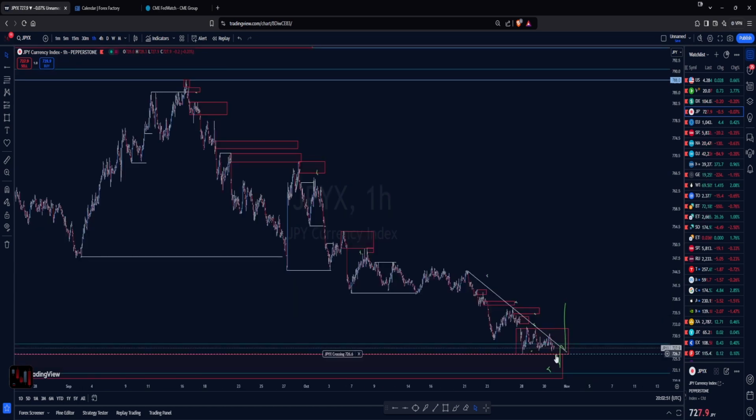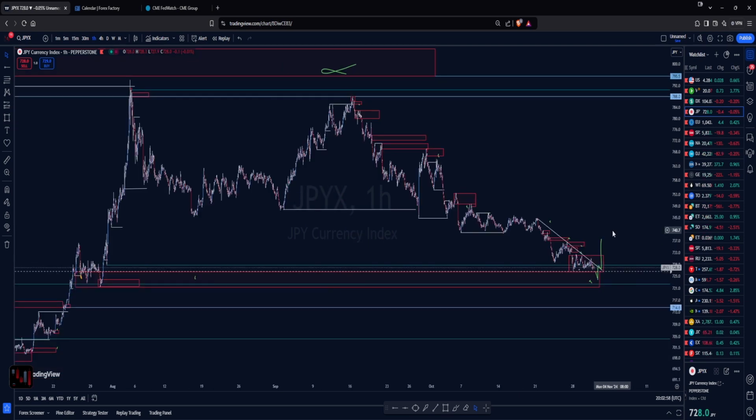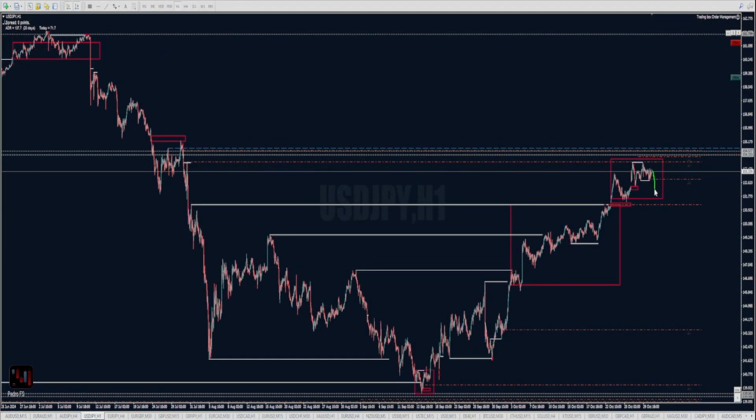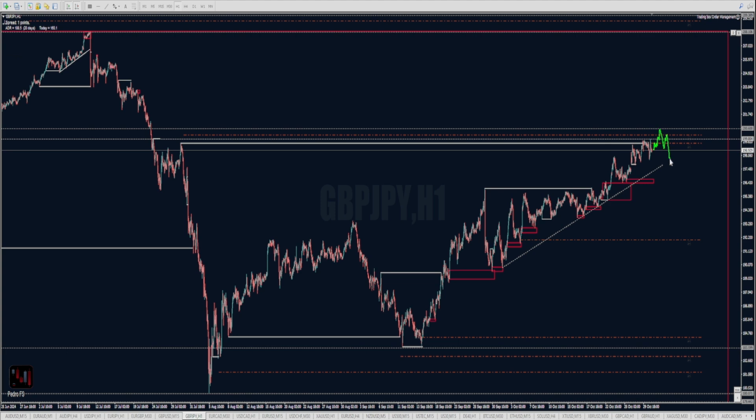Otherwise, maybe we have this move, this liquidity created of a spike down, and then maybe breaking this trend line, and you start looking for price to move to the upside, which is totally the opposite of what you can expect on the individual yen pairs. We're looking for a potential sell on euro yen, dollar yen, pound yen, and so on. Again, let price make another leg up and then a move to the downside.